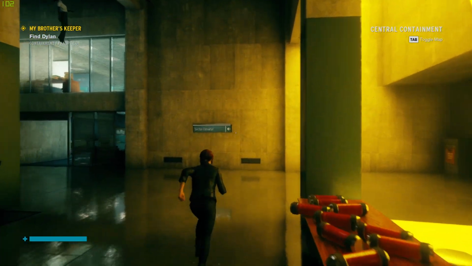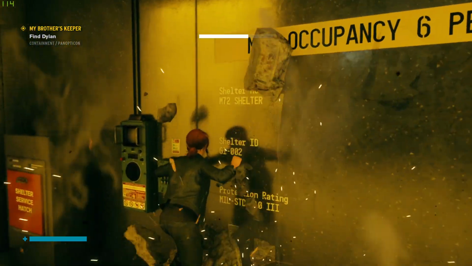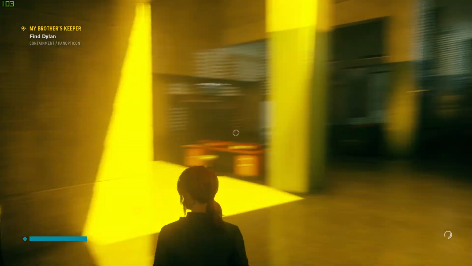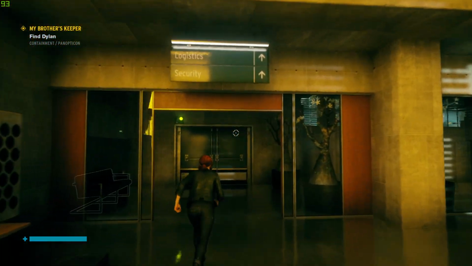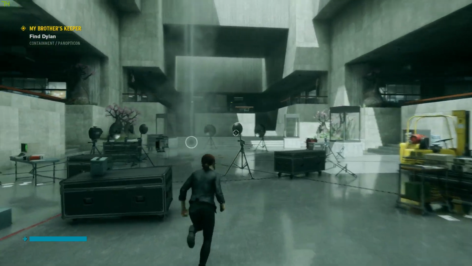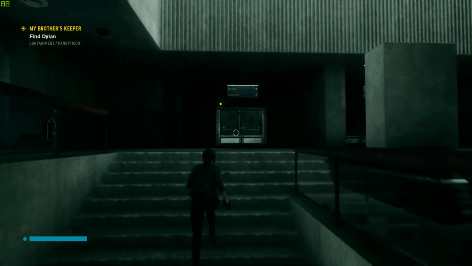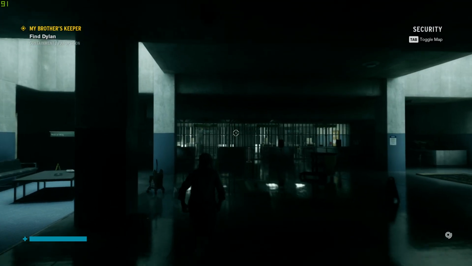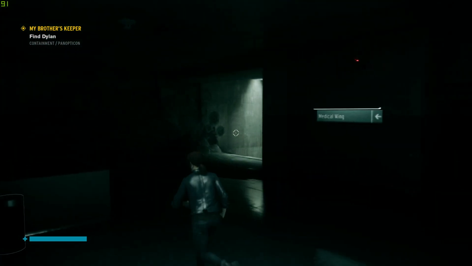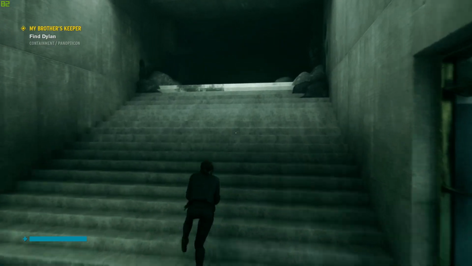I believe this is where I had to go. Yeah. Did I go in here? I went in here. Security and logistics, okay. Go this way, I'm pretty sure at this point. Alright. Back through the medical wing. Oh man, I have to go through those guys again.